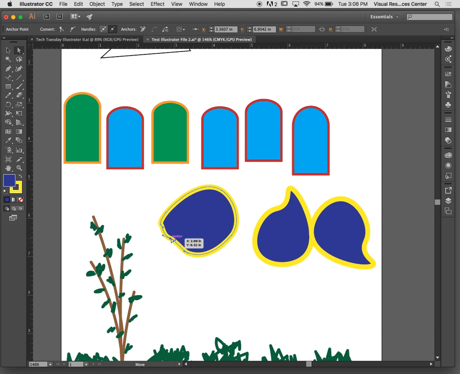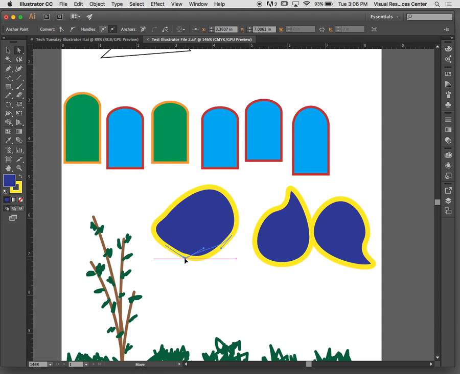And you can see by just observing how I'm pulling this form, if you click and drag on the handles, it changes the curve of your line. So this is a really nice way to smooth out your curves, to change the direction. And if you're freehand drawing with Illustrator, if you're using the paintbrush tool or the pen tool, you'll see that sometimes it's not as accurate as you wanted it to be, especially if you're working with a mouse instead of a drawing tablet. This is a way to go back with your direct selection tool, click and drag your object to get what you intended in the first place.